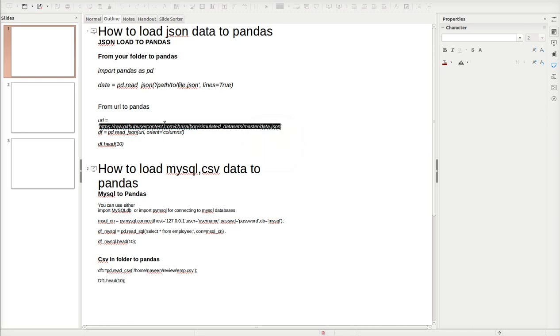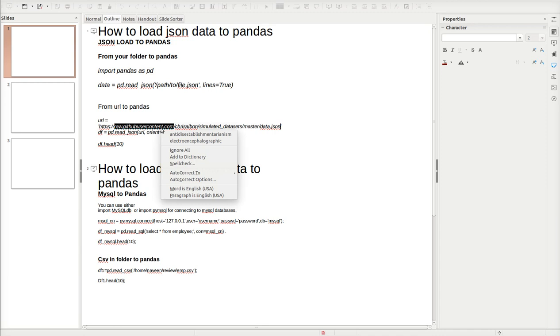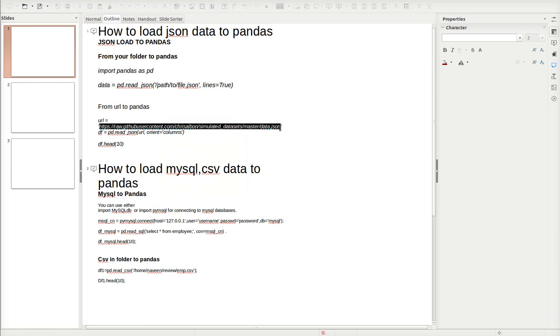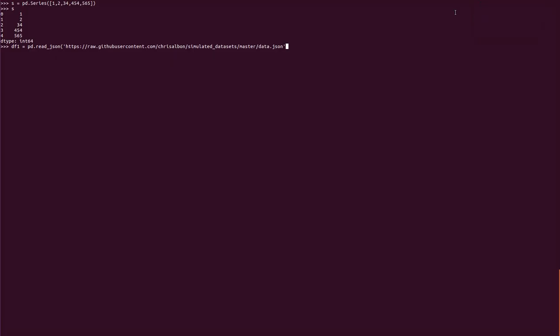Okay, that URL we pasted, then orient equal to columns.